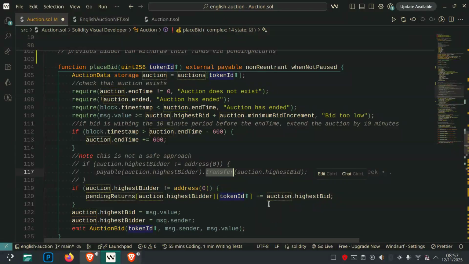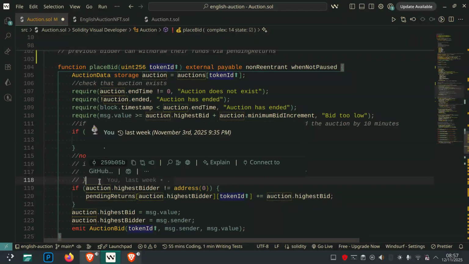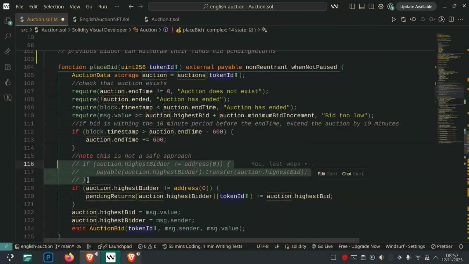Alice, if she doesn't want anyone to outbid her, and if we use this code, she will just make some complicated operations in the receive function of the smart contract that she used to bid, so that it will revert due to out of gas, an error in the transfer function.